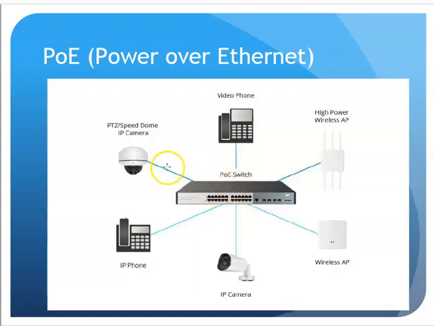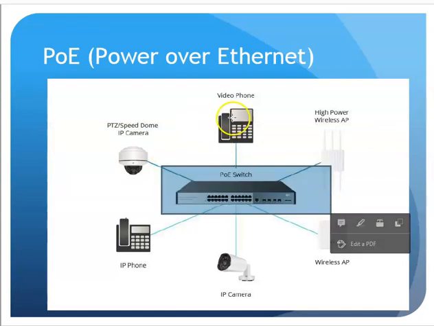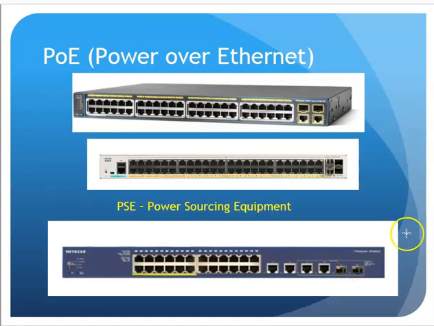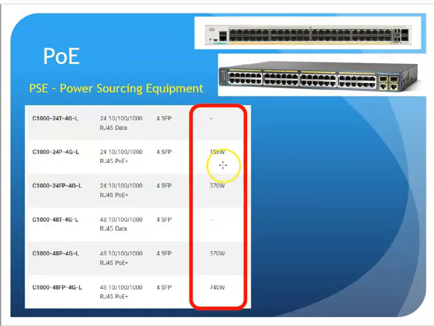So we need to think about my switch is going to power these kinds of things. Phones, IP cameras, security cameras, wireless access points, etc. My switch can power all of those things, and that allows those to be installed where they're needed, not where power happens to be nearby. So I need to think about on my switch, what is it capable of? And as I look at all these switches, these are all capable of power over Ethernet. I literally need to look at the model number and the specifications of that switch to know what it's capable of.